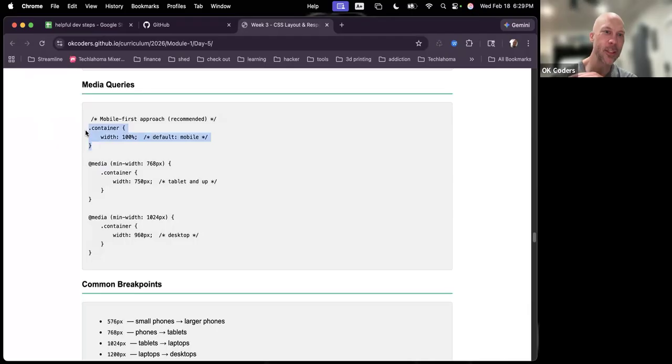So we're gonna have a container that's full width, right? And we're gonna say at media min width. So the minimum width, 768 pixels, right? So that's the minimum when this thing would happen, right? So that's the minimum width in which it would happen. So it says container width 750 pixels.